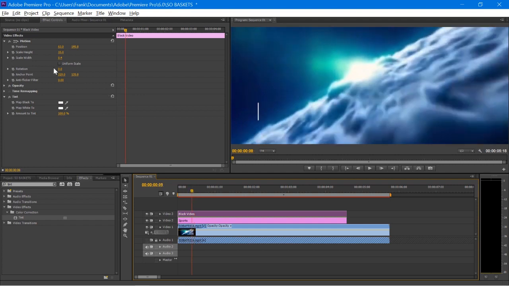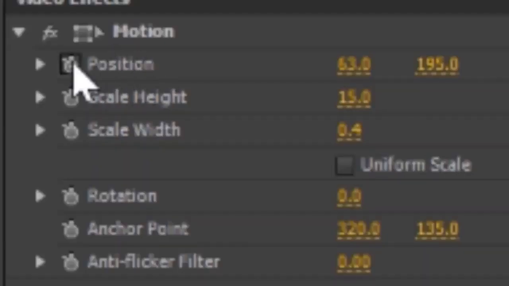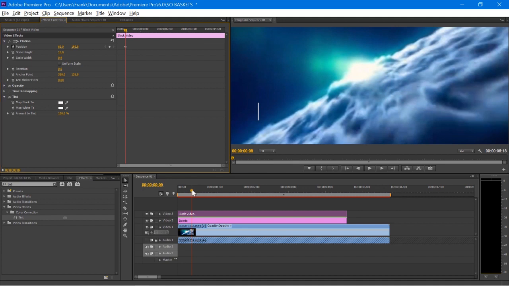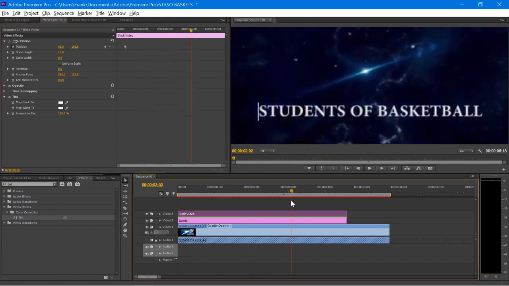And on the position, create a new keyframe. We'll scroll to the end of the text and readjust the position of this to the end, creating a new keyframe.